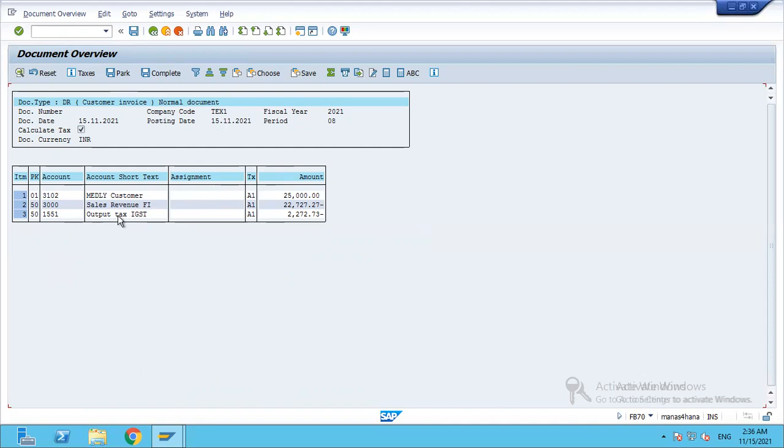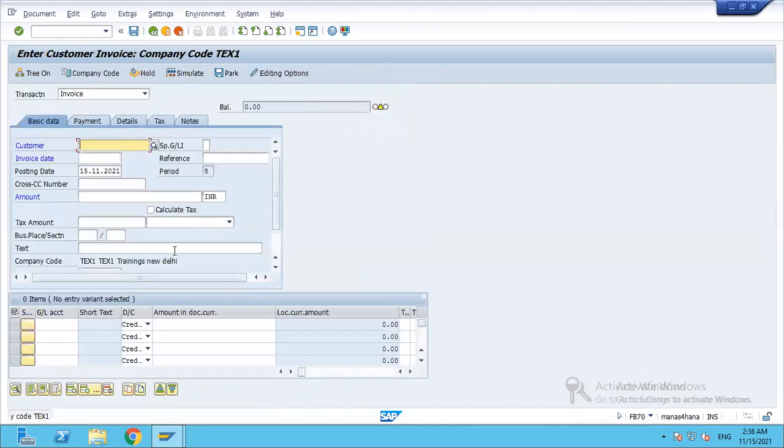That is why it is created as a liability. Now, if you are happy with the entry, then go ahead and post the entry. So that's how we post an invoice using T code FB70.